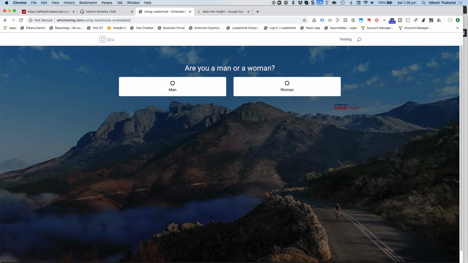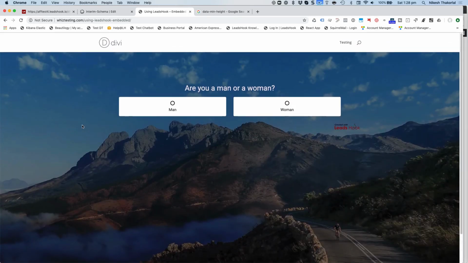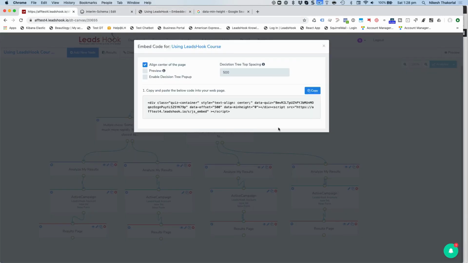Because you want your decision tree to be displayed on top of the complete image. So that's what you do. That shows the image completely. It doesn't stretch the image, it increases the size of the page to show the full image. Then what I've done is, as you noticed, previously it went under the hood. So I've gone here and added 500 pixels, which is the data offset. It'll update this. I copied that.